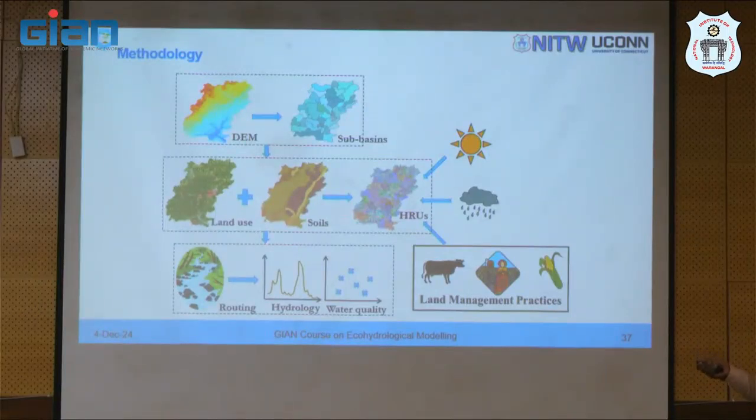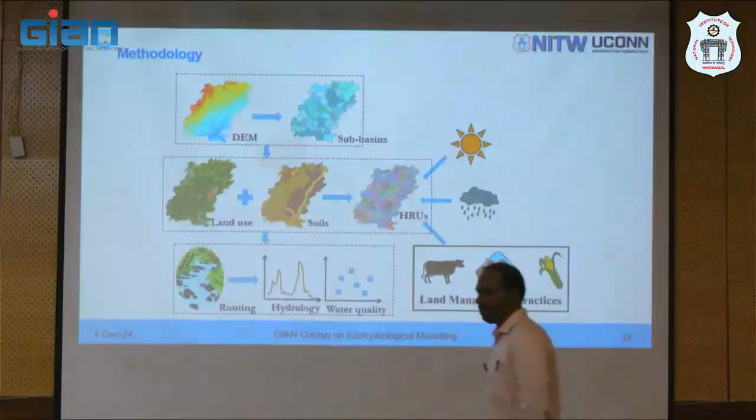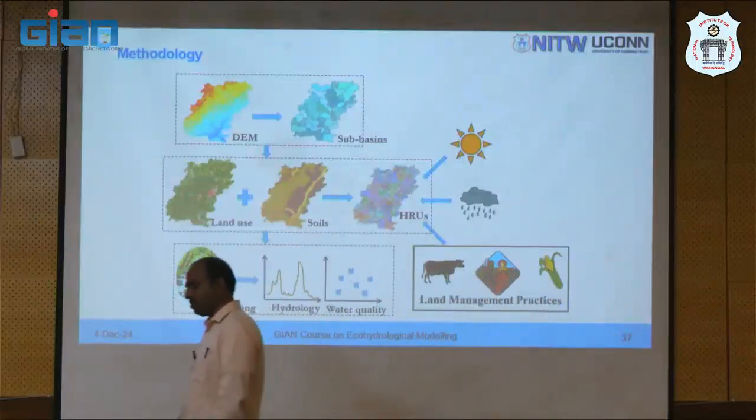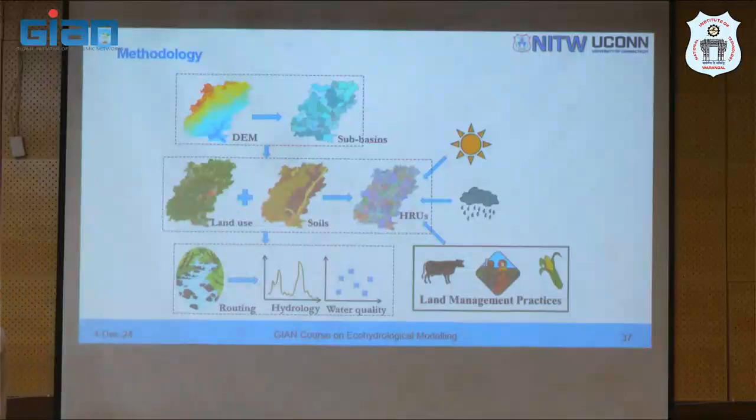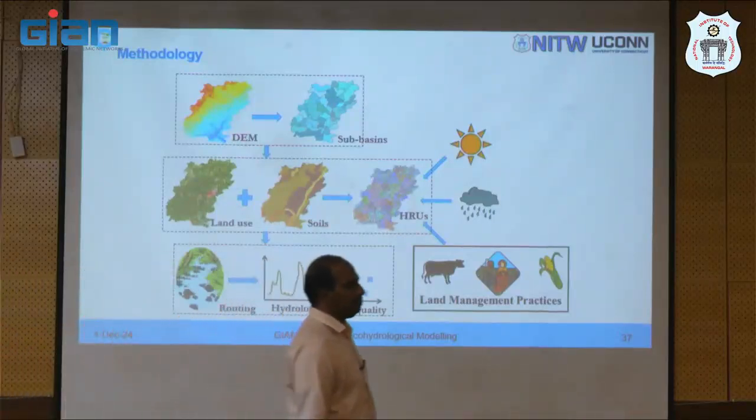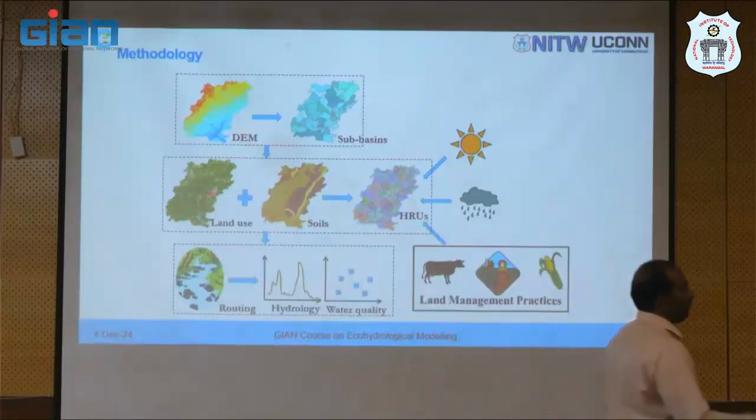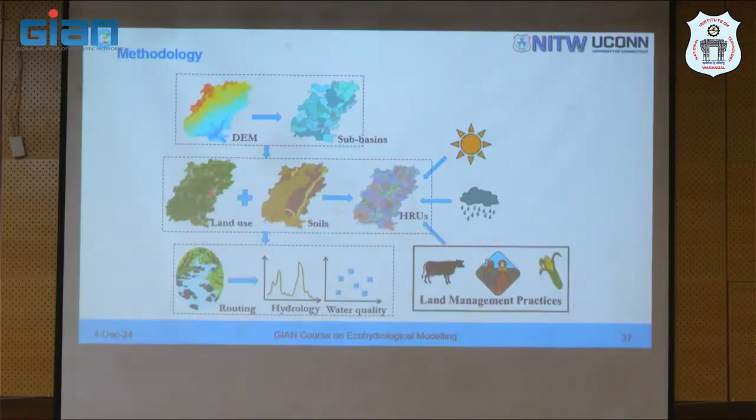Now, once you give that, the output will be in terms of hydrology, in terms of water quality, in terms of bacteria, right? It also has a bacteria module, right? It also simulates what the soil moisture is, what the evaporation is, what the transpiration is. Okay? Any doubts? No? From the sub-basin outlet to the watershed outlet, that is where the routing takes place. Okay?